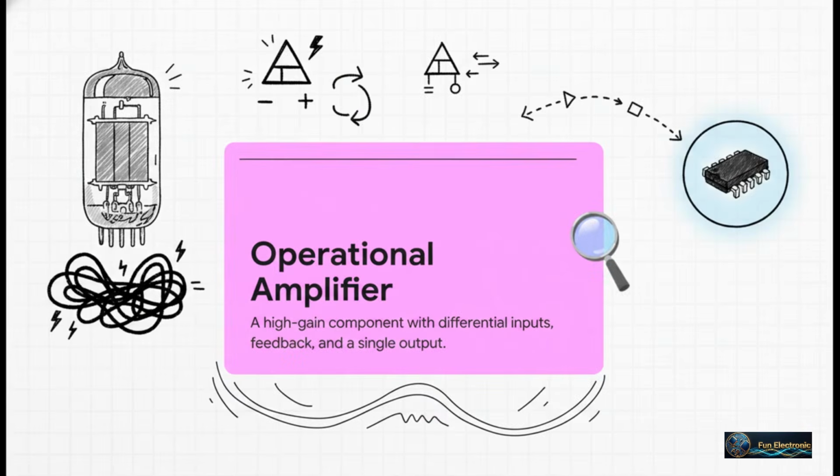It's basically the engine that adds, subtracts, scales, and filters the analog information we rely on every single day. Looking at the formal definition, an operational amplifier is a high-gain component with differential inputs, a feedback loop, and typically a single output used to modulate or amplify signals. But what's really wild about this is its history. When it was first developed back in 1941, an op-amp wasn't some tiny chip. No, it was a bulky, power-hungry beast made up of vacuum tubes that needed hundreds of volts just to turn on. Today, thanks to massive leaps in semiconductor tech, they're packaged into incredibly tiny, inexpensive, integrated circuits running on just a few volts. A perfect example is the legendary LM741, which we'll be using as our guide today.